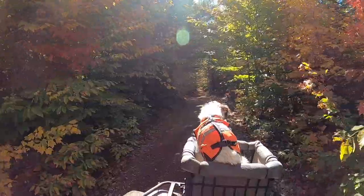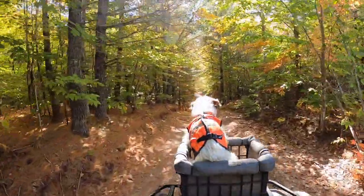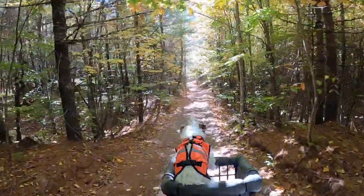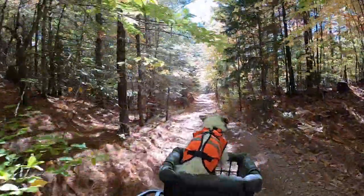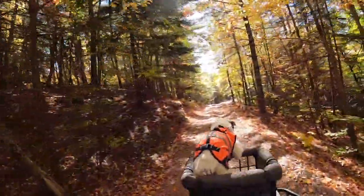All right, so we're coming here to the big scary Piccadilly Hill. Guys, unless you are a super, super novice or just really don't enjoy angles at all, this hill's not too bad. It is steep, this first little section here, and then she really drops off right down here. It says to put it in four drive low, let your engine brake do its thing.